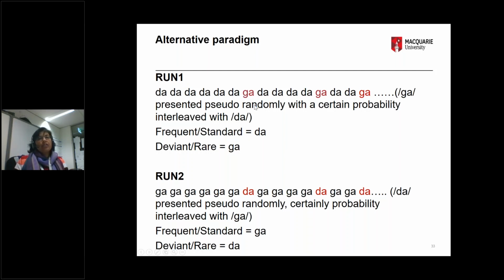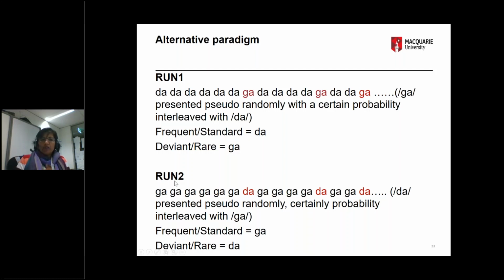And also to establish, if you think about context updating, what we also know is that you have to have DA presented at least a number first, about 10 of them have to be your standard stimuli. So you've established what is to be, and then you interleave your GA, right? So that's what this is here, where the DA is your standard, GA is your deviant, right? So you've presented GA, and you can choose your probability, anything between 10 to 20%, 30% could work as well.